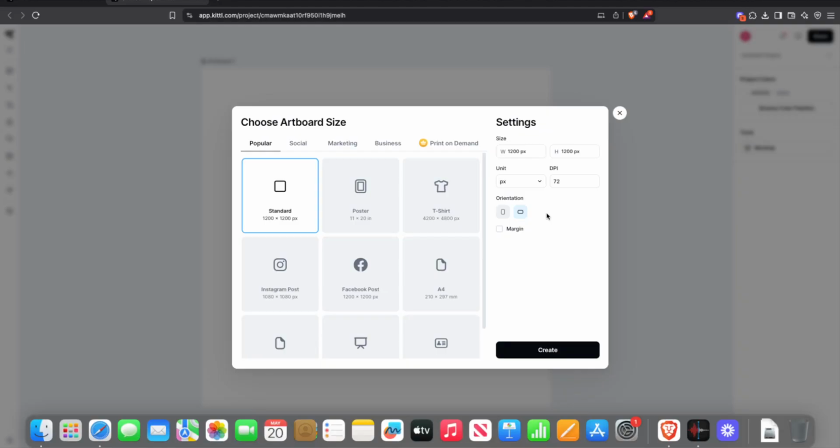But if your width and your height are the same size, you don't need to worry about the orientation, because automatically that's a square. If the width is higher than the height, or the height is higher than the width, the orientation really plays a part. But because it's the same size, it doesn't really matter. You understand? Any questions so far?